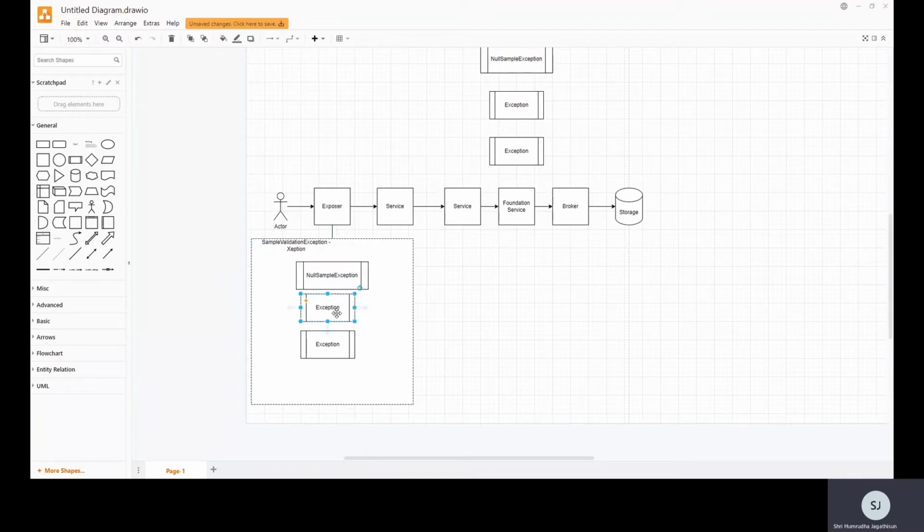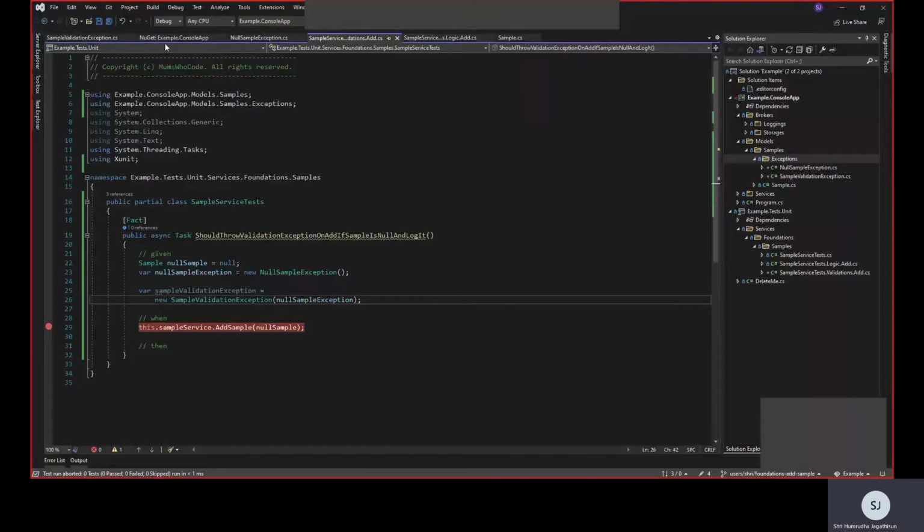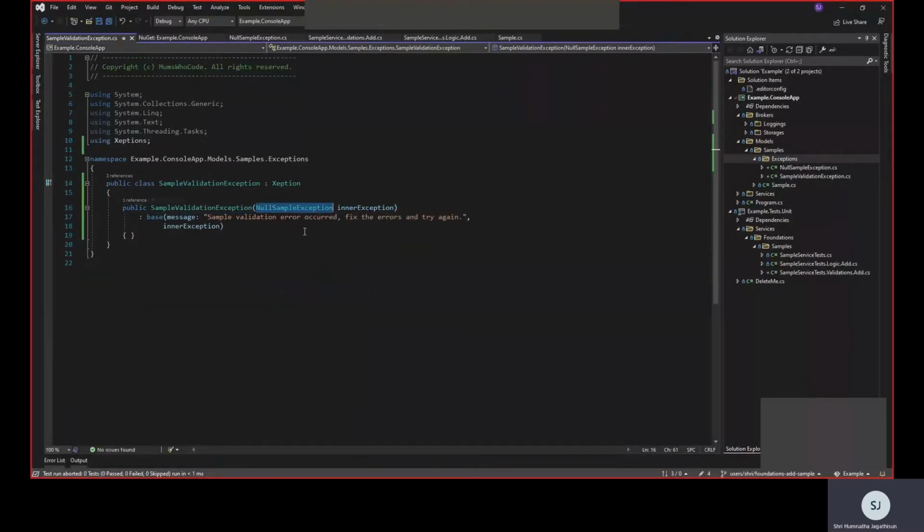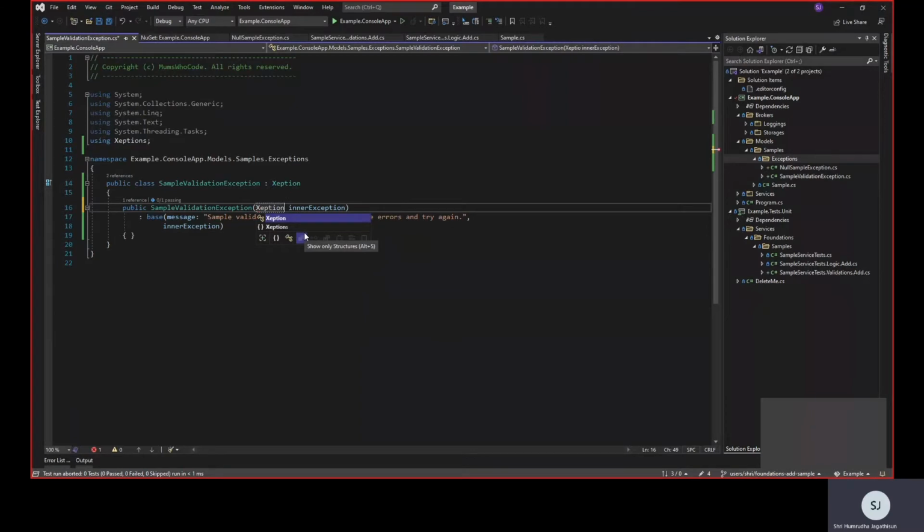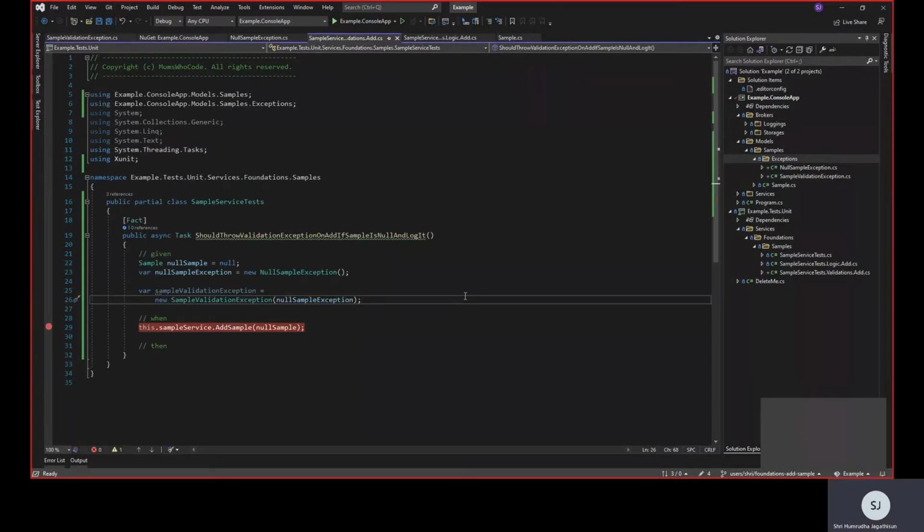And next time when we do another exception, we will actually have that sense out of it. Let's get back to the coding. So the reason is I want to change this into type exception. So I'm generalizing that this validation exception will handle all types of exceptions. Okay, so far it's good.